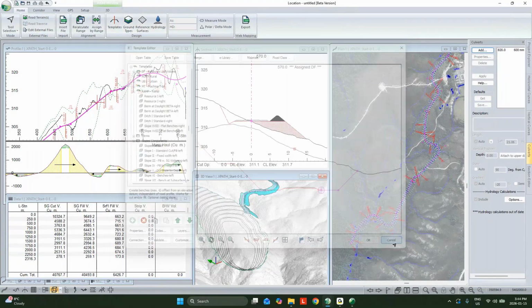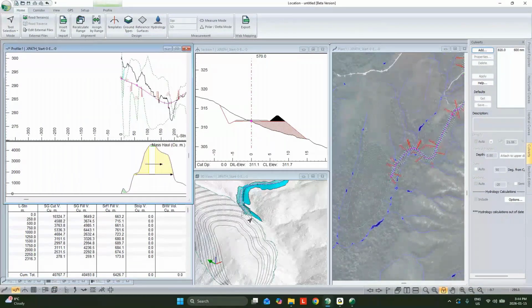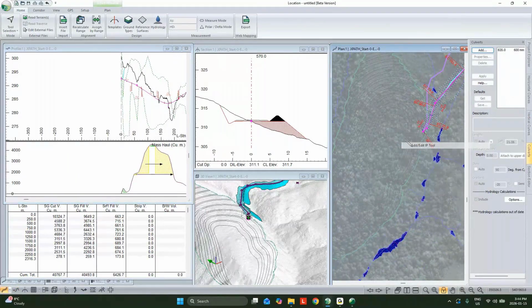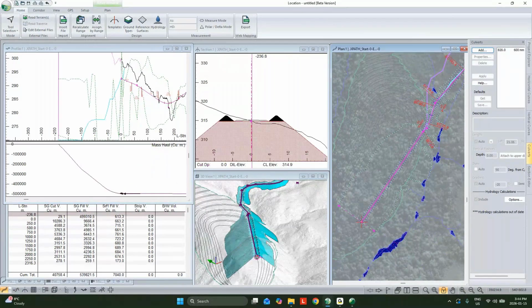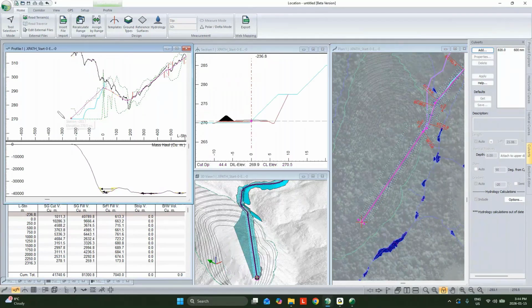So for this, if I want to go down into my pit itself, where instead of just letting the software do its thing, I'm going to right click my plan view, and I'm going to extend that alignment back. So I'm manually choosing where it is. Right now, it's just showing it set up there on the topo surface, which, I mean, we're probably not going to do that.